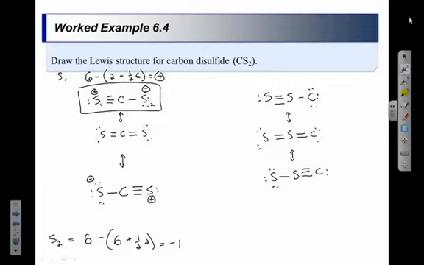So this has the same arrangement. Any sulfur then that has 3 lone pairs and 1 bond is going to have a -1. And any sulfur that has 3 bonds and 1 lone pair is going to be a +1. So I can start to see that structures that have a lot of formal charge are not going to be stable. From the last slide, we showed that a carbon with 3 lone pairs and a bond like this one here is going to have a lot of formal charge.